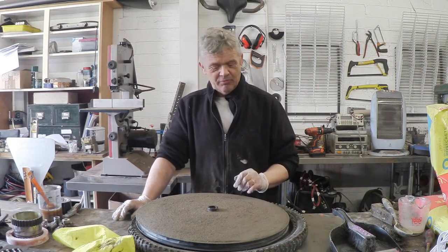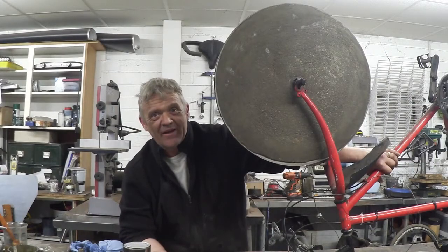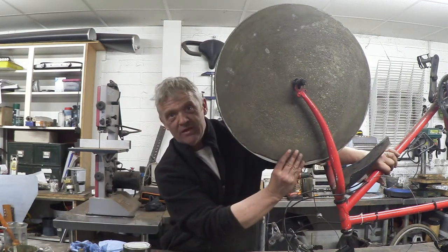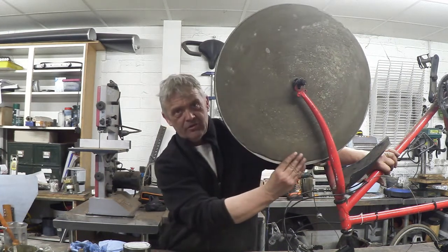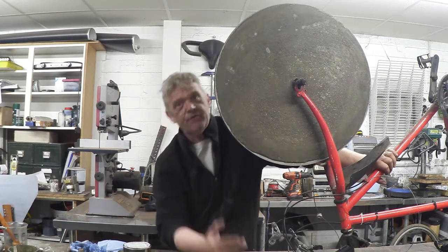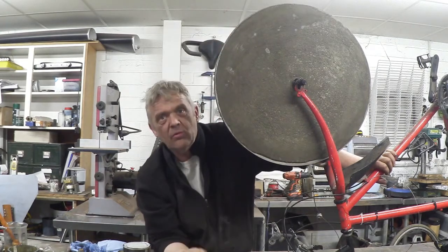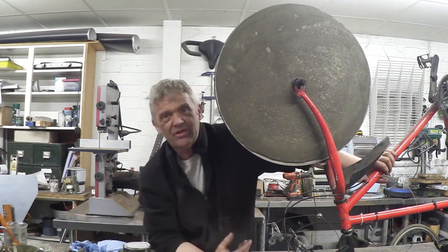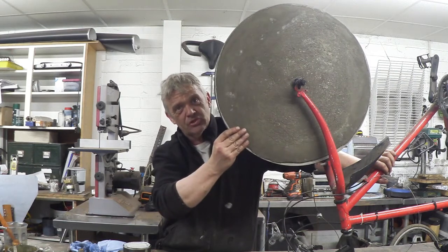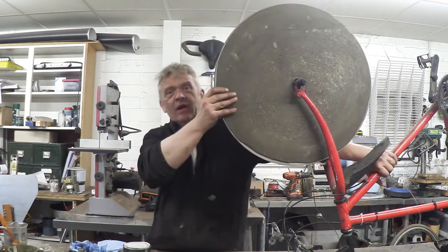It's now dry enough to work with. I've put the axle back in — it's going to want to settle at the point of most weight. At the moment it's settling here, which means there's most weight here. We need to remove that weight — that's what balancing is about. We have two options: take weight off here, or add weight on the opposite side. To take weight off, use a wire brush or hammer and chisel. Then check that no position favors — any position you put it in, it stays where you put it. That's balancing.